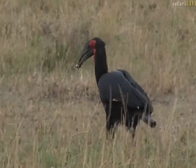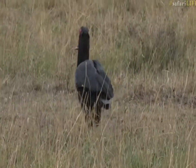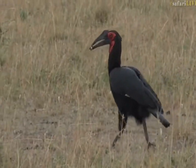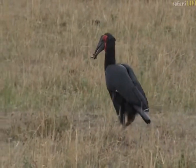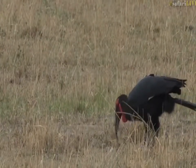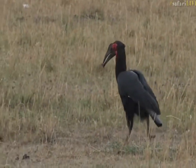They don't typically breed at this time of year — well, there's almost a year-round breeding season in South Africa. I'm not sure what their breeding season is here in the Mara, but it's apparently October to March — oh, it is October! Who knew? Anyway, it just keeps picking it up, putting it down, and carrying on — it's weird.